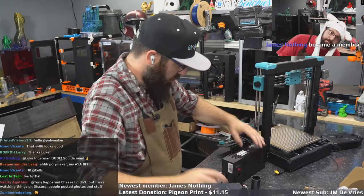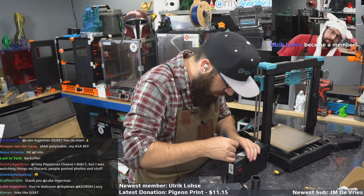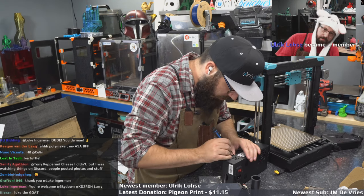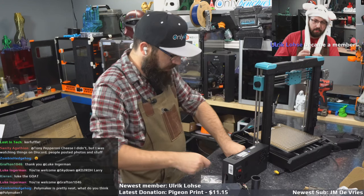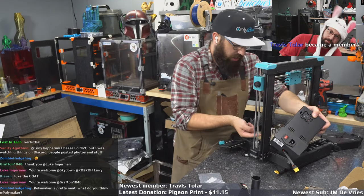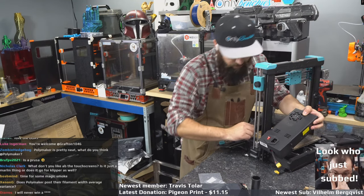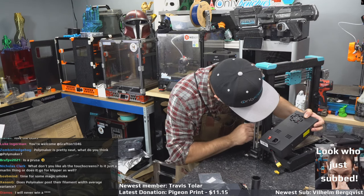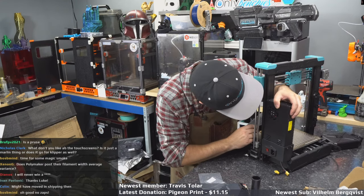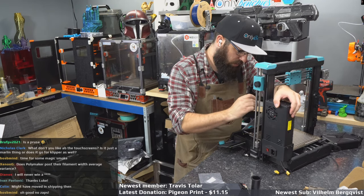So let's see, is it just kind of in the way that we can just move it out of the way? Yeah, that shield just floats. It's just a plastic shield. One second here. Okay, there we go. It's just a plastic anti-conductive shield or whatever. So I just slid it out of the way and we should be good here. There we go. Okay, we're good.